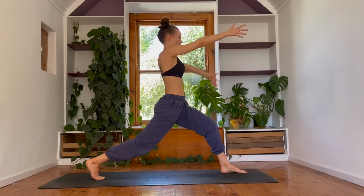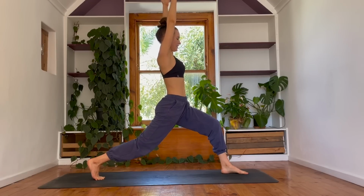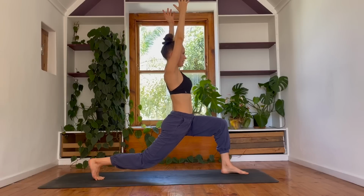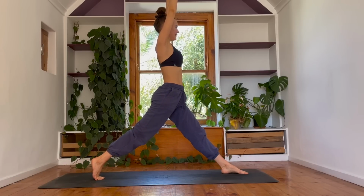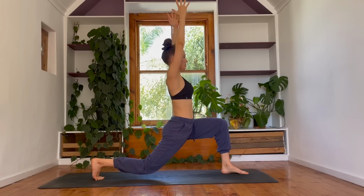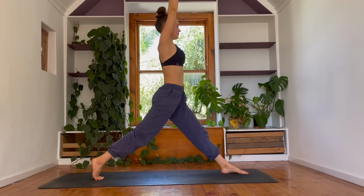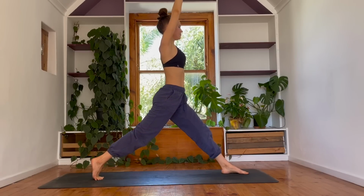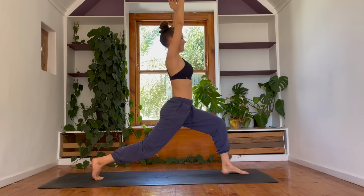Reach both arms up, facing forwards, breathe in. Then lower that right knee till it's just hovering off the floor. Stay with it, you got this. We're gonna lift and straighten the legs, firming thighs, and then lower it back down. Two more, breathe in to lift. Exhale to lower. Inhale to lift. And exhale to lower. Lovely work.